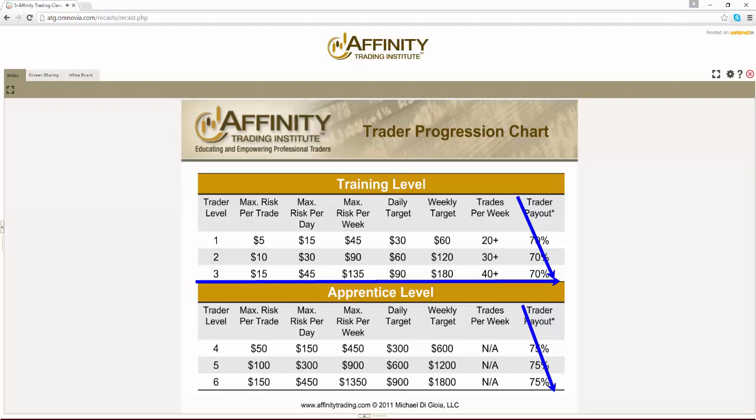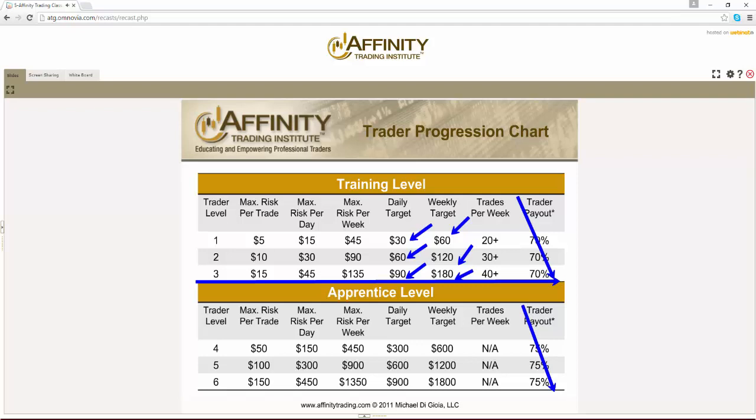Now, guys, initially we give you very small money. We let you trade 1, 5, 10 shares, 15 shares. It doesn't matter the share size because we want to teach you the concept of trading correctly. We want you to risk a small amount per trade and try to hit your daily target, your weekly target.